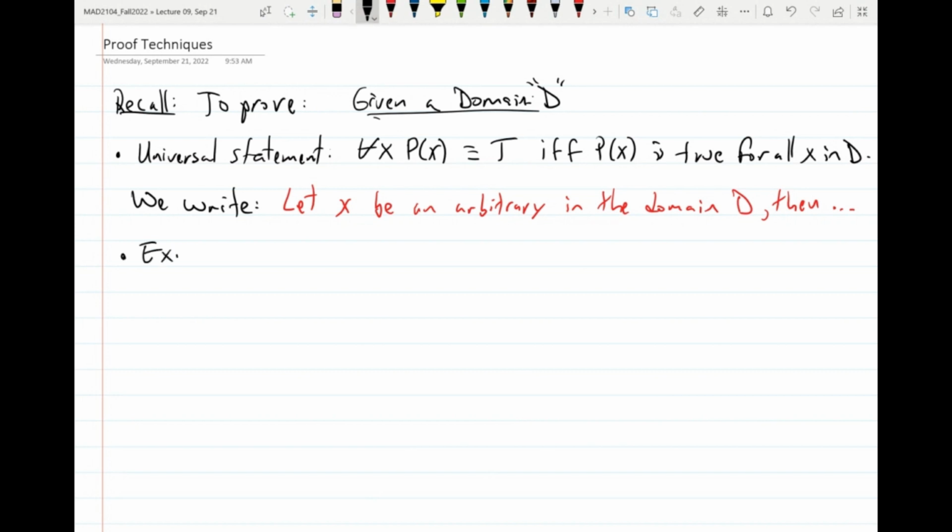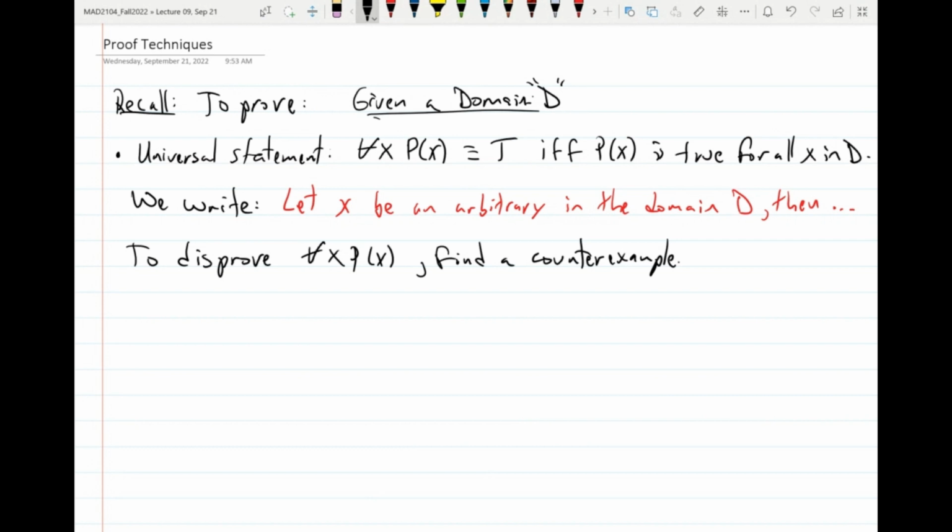And then also we have existential statements. Oh, wait. This is to prove this. Now, what do we do to disprove? To disprove for all x, p of x, in other words, to show that this is false, that's what it means to disprove, right? What do we need to do? Just a counterexample. Find a counterexample.